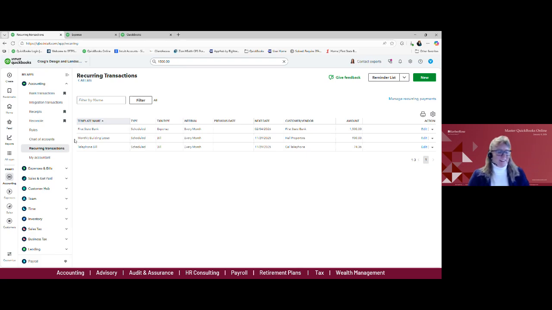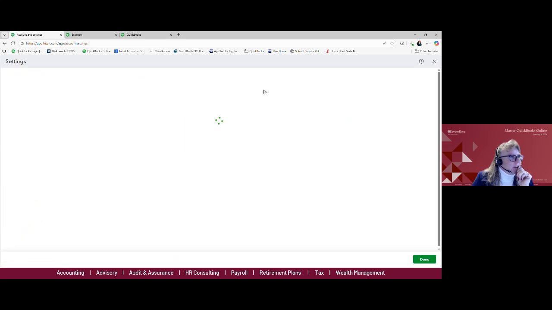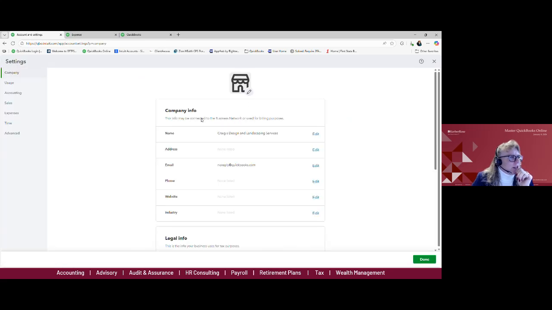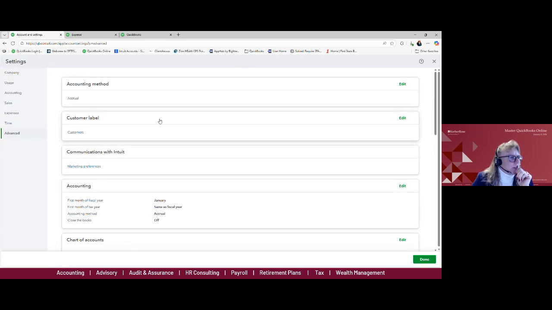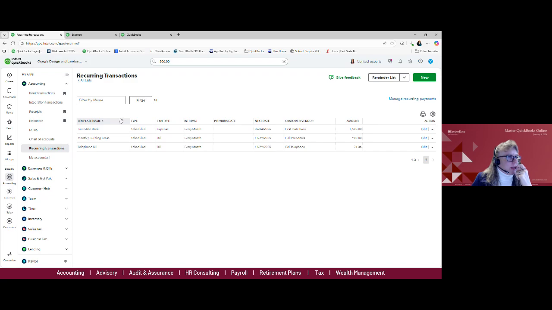And last question for now, does QuickBooks Online have classes? Yes. Are you talking classes for expenses or? It doesn't specify, but I believe maybe like training classes is what we're asking about. I'm not sure either, because within QuickBooks, you do have the ability of turning classes on. If that's what this is about, you have to have a subscription plus and up to be able to turn classes on. And you can always reach out to me afterwards and I can explain that to you further too.